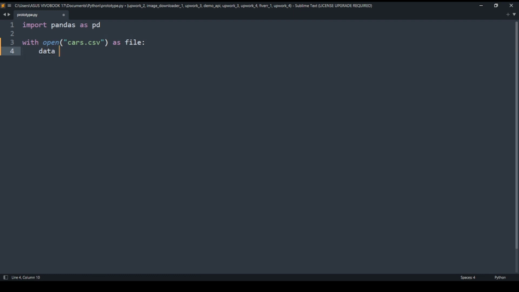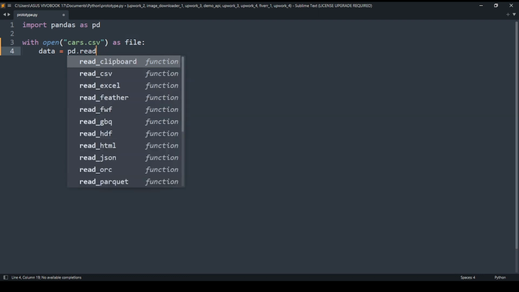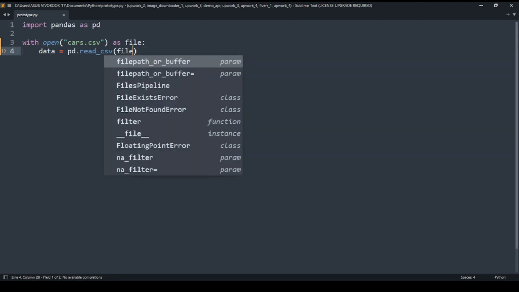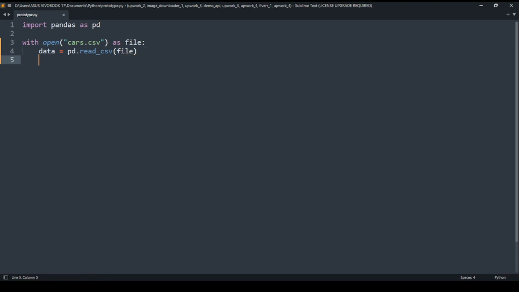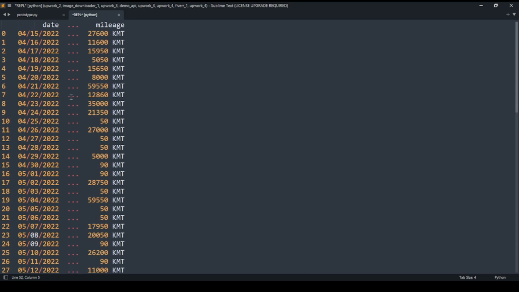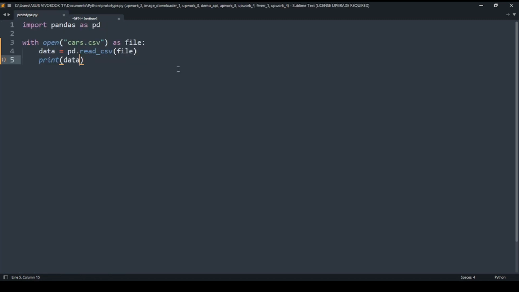So data is equal to pd.read_csv, and now the file. Okay, and now if we print data, as you can see, we get all this data here. It's not all shown, mostly it's hidden.